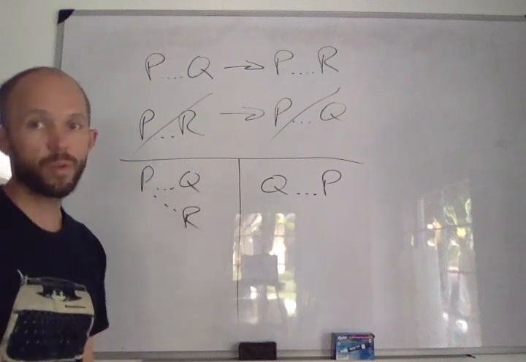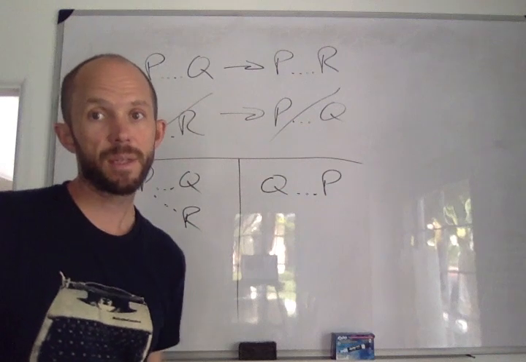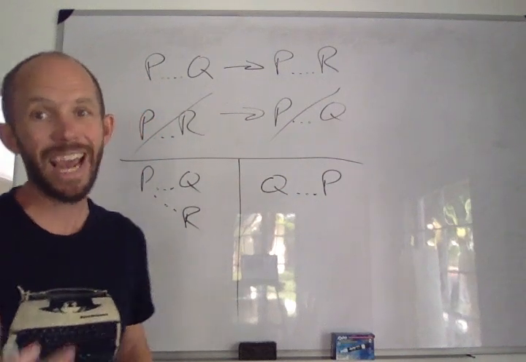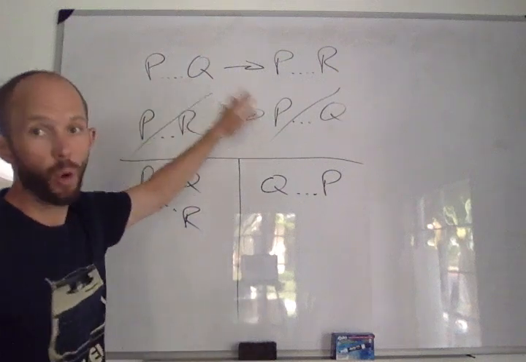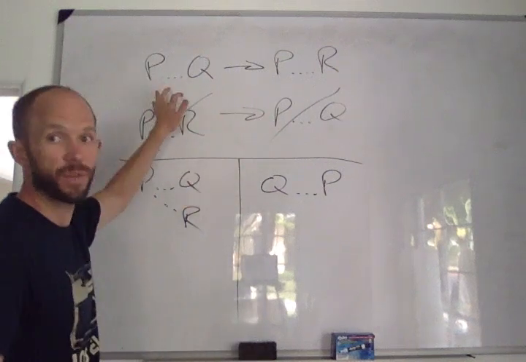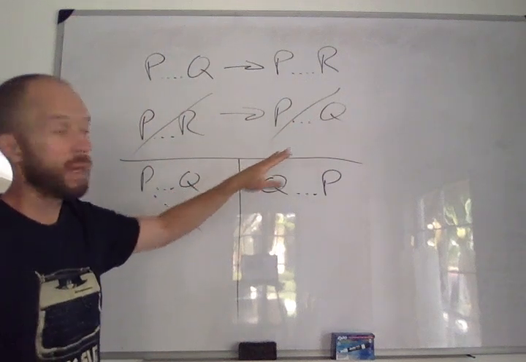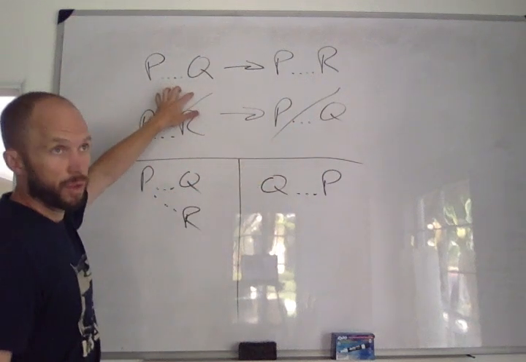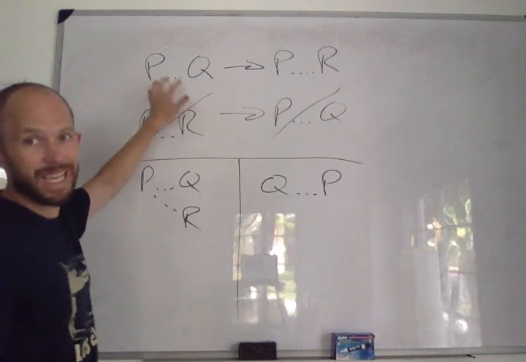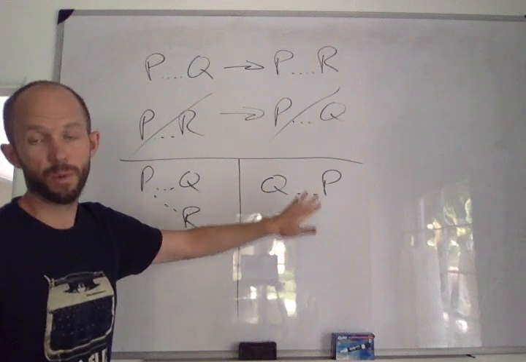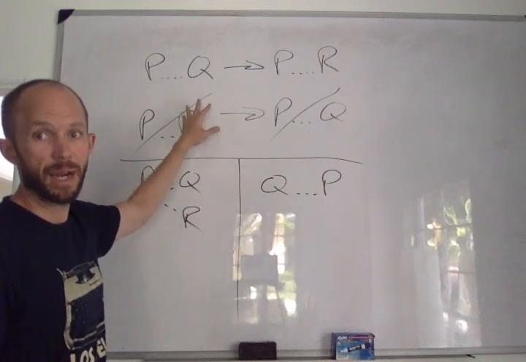And in this world, when Q is before P, see, the sufficient condition can't be true. This rule only gets triggered when P is before Q. When P is before Q, it forces P to be before R. But the rule is only triggered when P is before Q. So in the world where Q is before P, this rule doesn't matter.